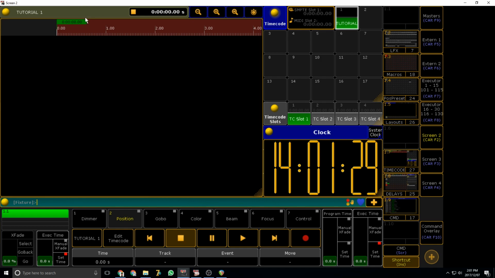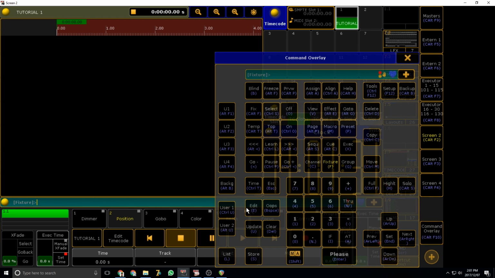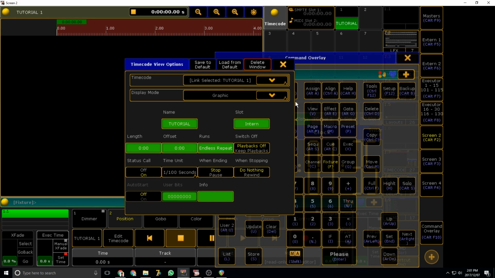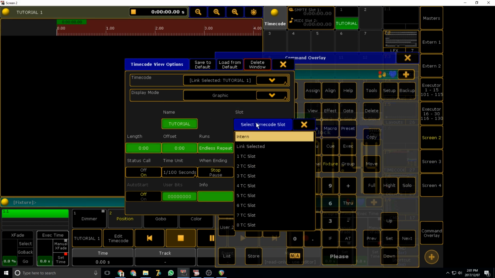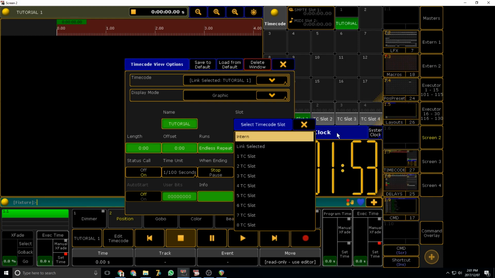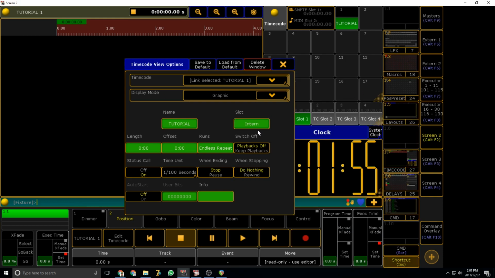The reason I say you need this is to actually access certain settings. So to get there, just press edit and tap on the top here. So the first thing is name. This is pretty self-explanatory. It's obviously what you want the name of the current pool item to be. Next is the slots. So you can either just say internal or you can say link selected, which is if you're going to use multiple slots. As you tap on them in the pool, as you tap on them here, it all relates to this. We're going to leave it as internal.